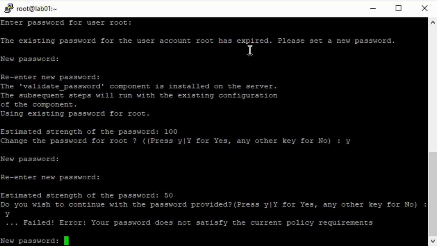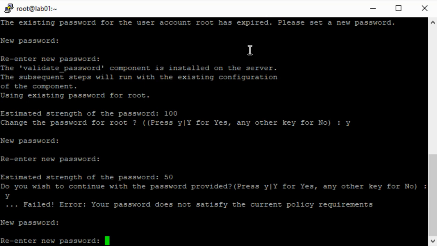Ah, my password still does not satisfy the current policy requirement. So I just need to make sure that I meet the policy requirement. I'm going to give an uppercase password with a number and a special character. I guess this should work.